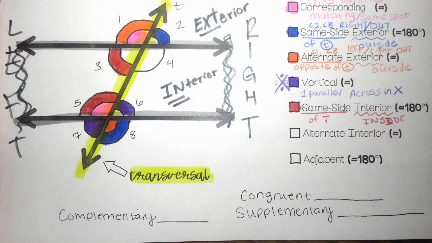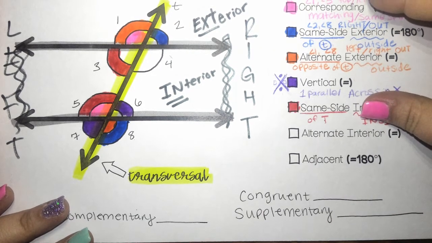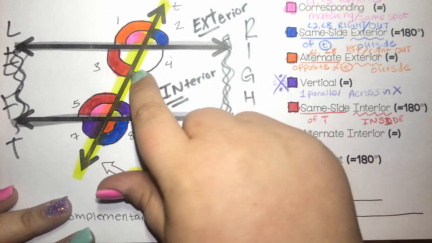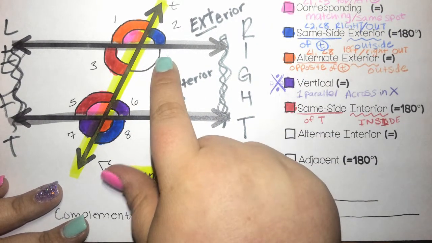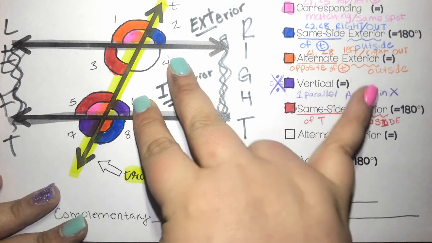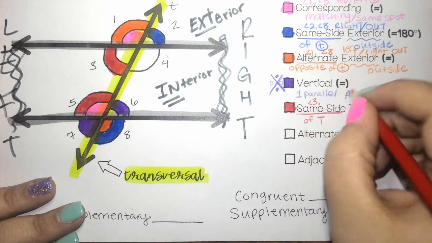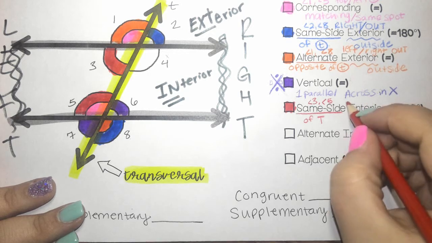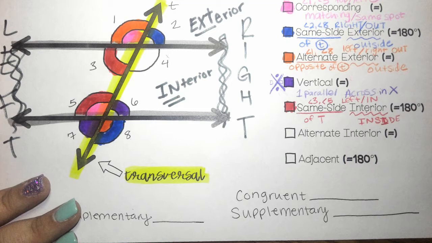Okay. And just like above, that's not the only set of same side interior angles, right? I have another pair of interior angles, 4 and 6, right? I have 2 other interior angles. Well, 4 and 6 are inside the box. On the right side of the transversal, 4 and 6 are also same side interior angles. I simply picked 3 and 5 because it was something to color. We said angle 3 and angle 5 are same side interior because they were both on the left and inside of the box.